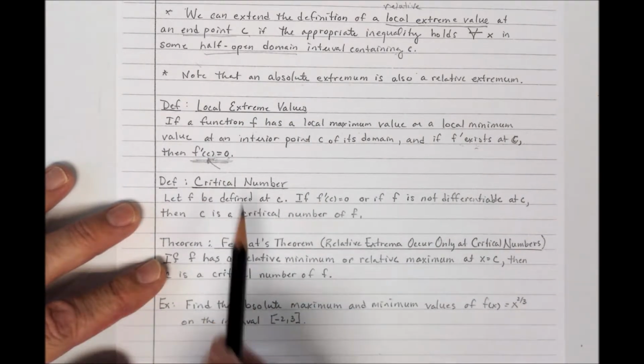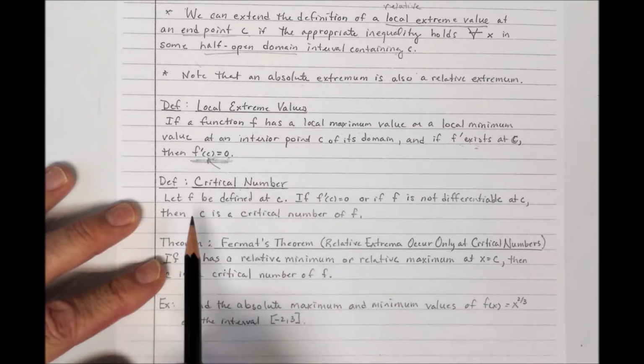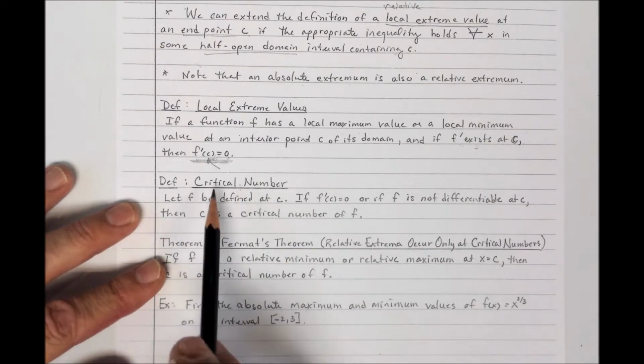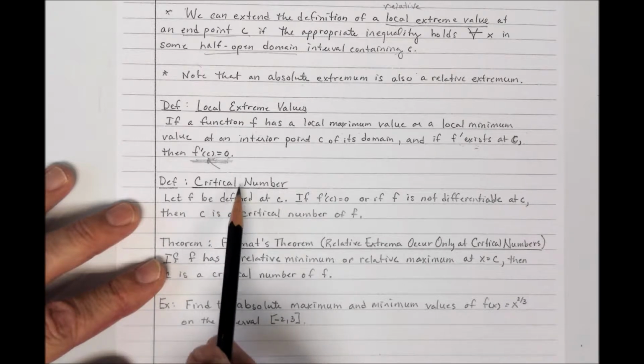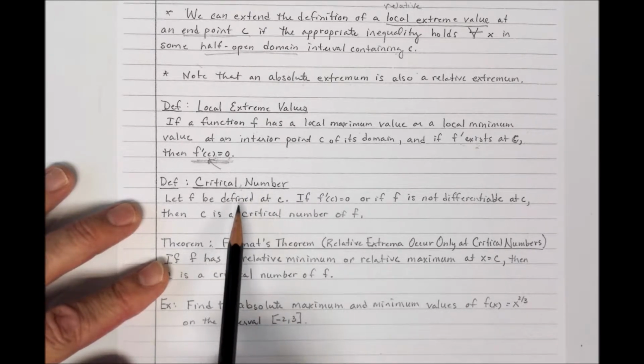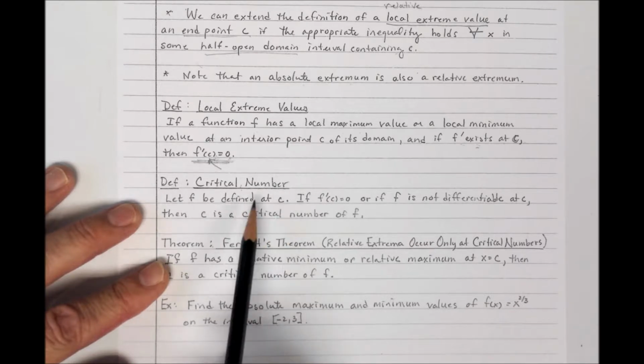So now, this value C has a special name if the derivative is equal to 0. It's called a critical number. There are two types of critical numbers. They're going to be defined in this. So we are going to find critical numbers using derivatives. I'm going to give you the definition here in just a second. We're going to find critical numbers by using the derivative, and then we'll be able to determine relative extreme values, relative maximums, relative minimums, absolute maximums, absolute minimums. But again, the graph is a good way to check here.